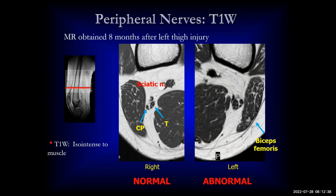So you can see the normal nerve is oval or round. The size of a particular nerve, such as the sciatic nerve, varies along the length and from person to person, but in the same person, it should be the same on each side. So that is helpful to compare between the 2 sides in a specific patient. The rod-like fascicles within the nerves are visible on high-resolution cross-sectional images seen on end. The collection of fascicles within the nerves has a honeycomb-like appearance called a fascicular pattern. The fascicles should appear uniform in size, and generally they are mildly hyperintense relative to the adjacent muscle on T2 weighted images. So comparison between T1 weighted images and fast spin echo T2 images is helpful in confirming the size and location of the nerve.